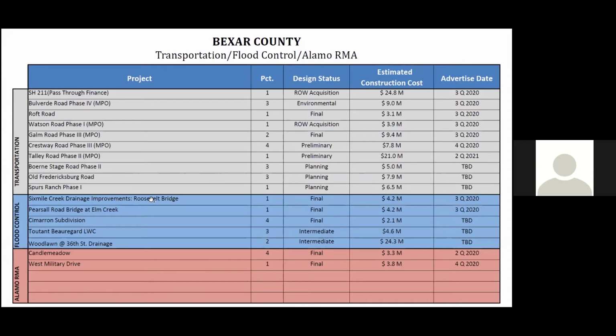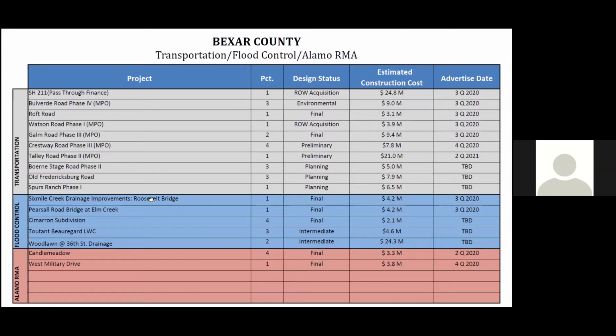I only have pretty much two slides I want to discuss. I know there's a lot of presenters here, a lot of information. So I kind of just want to jump into the meat of Bexar County Public Works and our upcoming procurement, our upcoming projects that are going to bid. We have a number of projects going up to bid by the end of this year. We have a total of about 10 projects. They're separated into different categories.